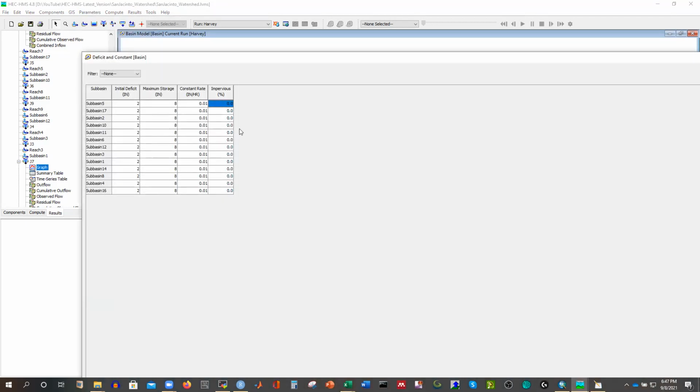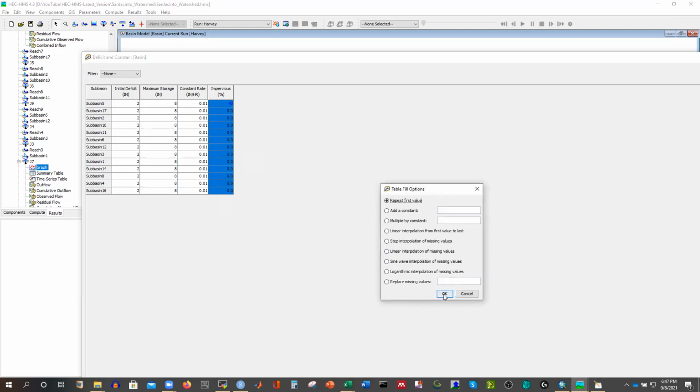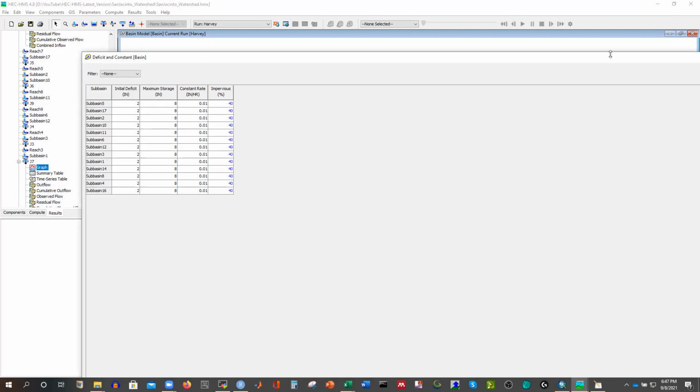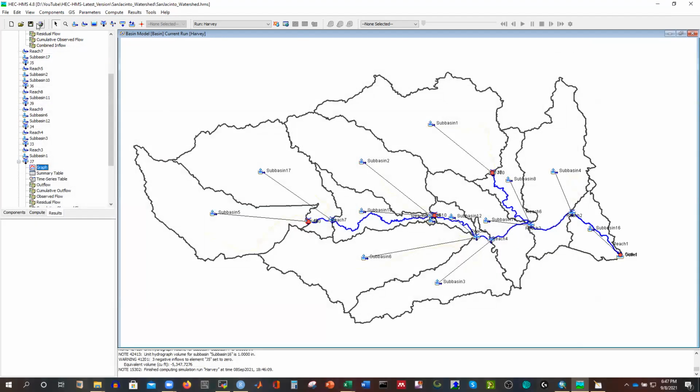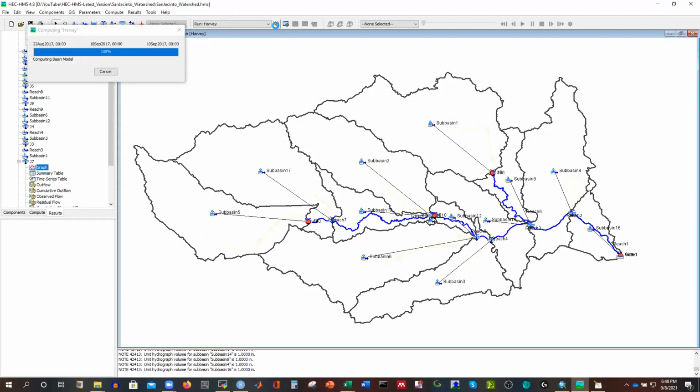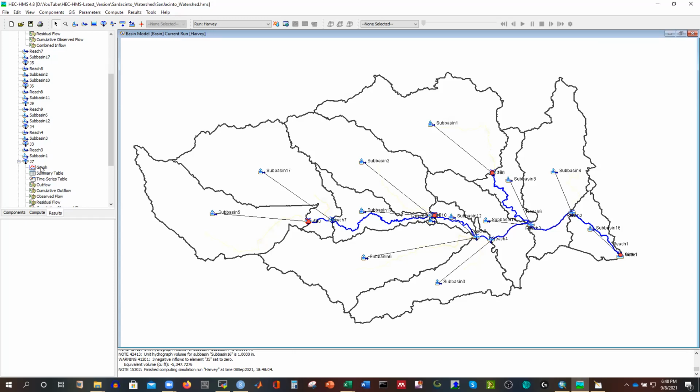So what I'm going to do is, at some places it will be 100% or 60%, 70%. So I'm going to select 40% for each of the sub-watersheds. Sometimes it will be more than that, but for the sake of running this model, I'm just using the same value for everyone, 40%. Let me run it again, and let's see if there is any change. Definitely there will be a huge change. I know which one is more sensitive, because I already have experience with that.